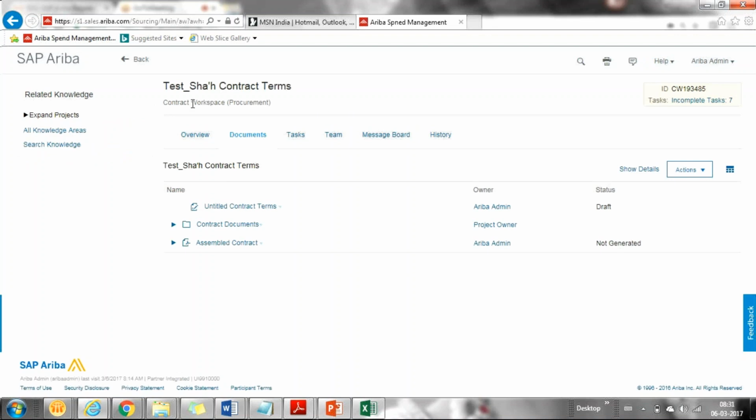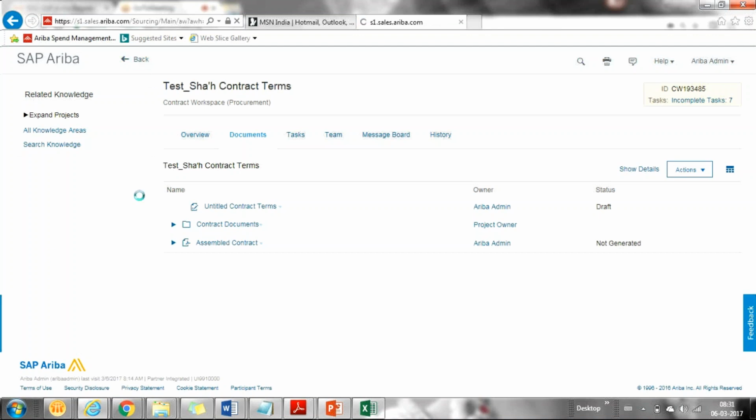So this is how contract workspace and contract management works. There are so many things in this. When we go deep regarding the authoring of contract, like creating clauses against agreement and creating sections against the agreement, you can do a lot of things. But as of now, I'm moving ahead.